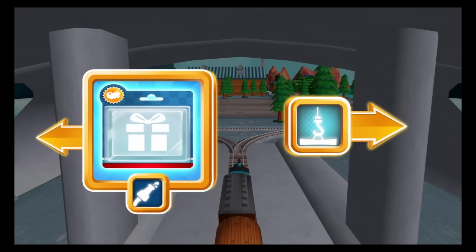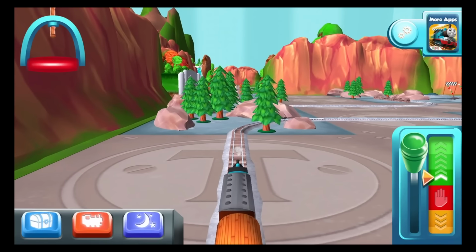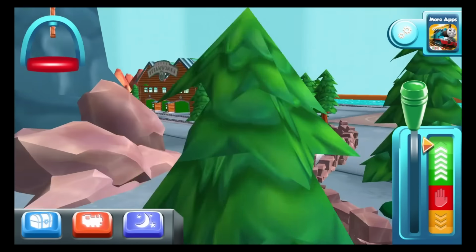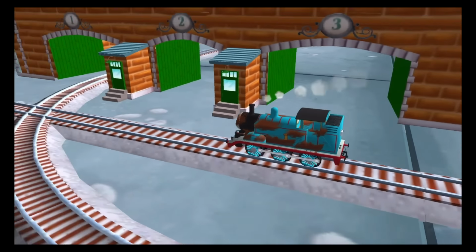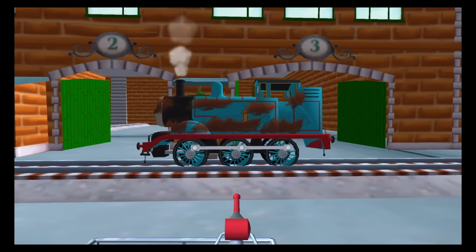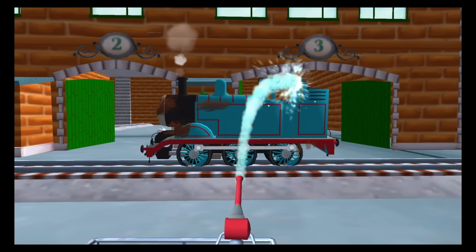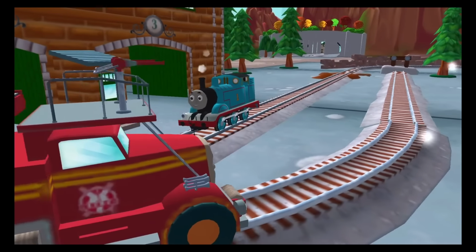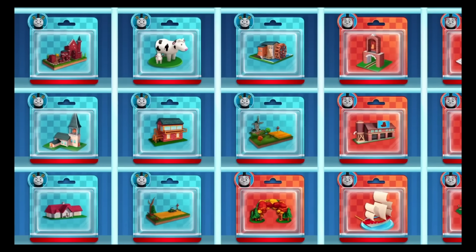Left leads to the Sodor Steamworks. Right leads to Brendam Docks. The steamworks are just ahead. Help your engine cool their pistons with a refreshing wash at the steamworks. Just touch where you want to spray. Make sure you don't miss a spot. Thanks for helping your engine out. Choose a new surprise pack.